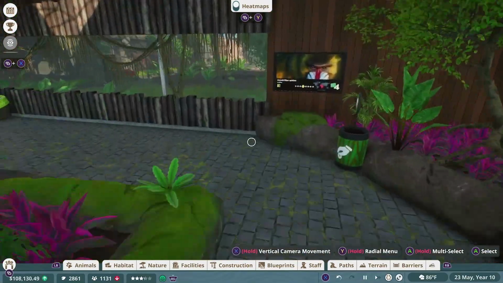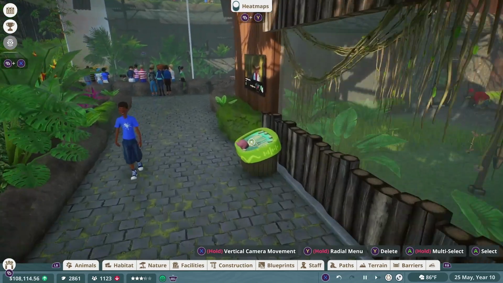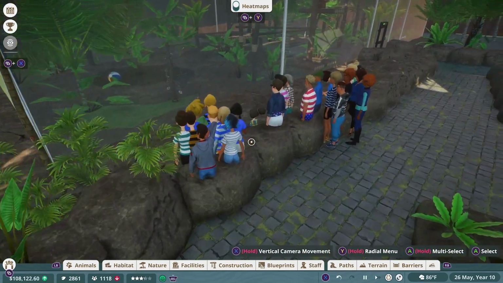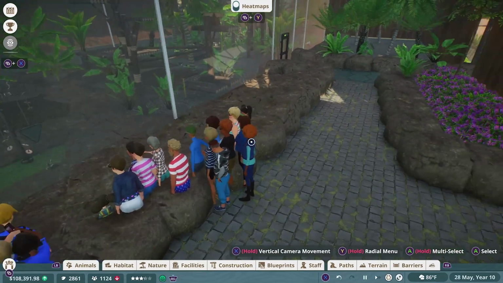If you go over this way, this is the other area where you can see the mandrills from. They also come over here quite frequently. And then this is the other viewing of the ring-tailed lemurs. I don't even know what to say here. We need to find a Pokemon that knows Rock Smash.